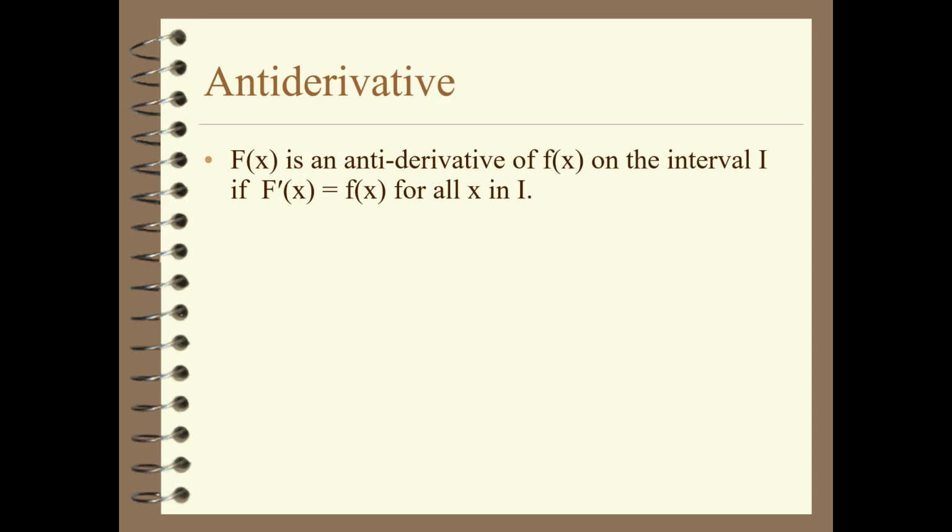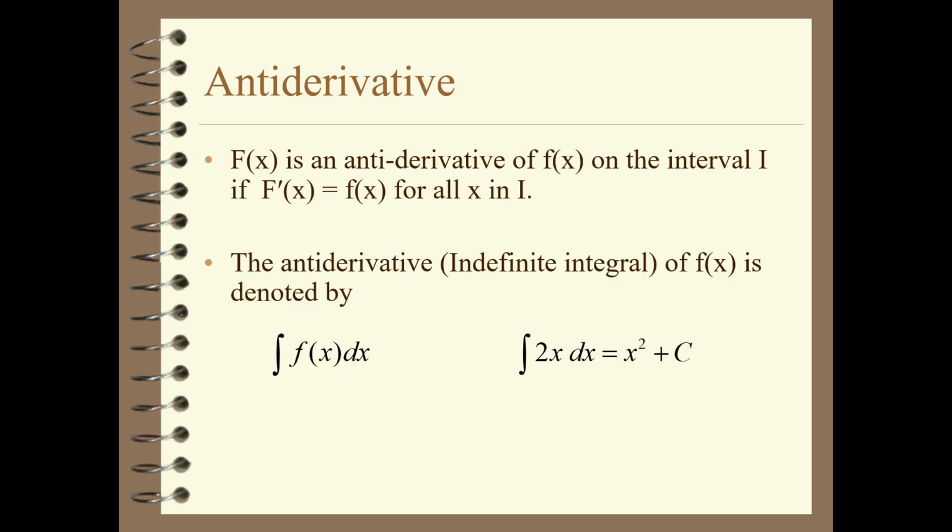So, as a definition, we will say that capital F of x is an antiderivative of little f of x on some open interval if the derivative of the capital function, the antiderivative, is the original function. So the derivative and the antiderivative cancel, giving you the original function back. And that's true for every single x in the interval.